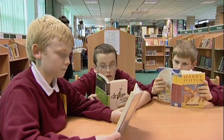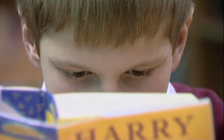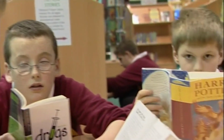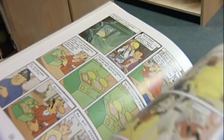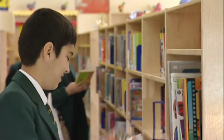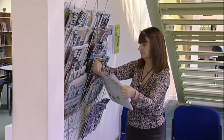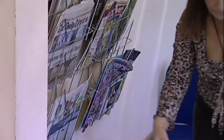We keep up on all the latest fiction. When the new Harry Potter came out, we've got a good contract with booksellers, and the students were able to take it out the day it came out. We have lots of things in here that are sometimes frowned upon in other school libraries, like our graphic novels. We've got a large graphic novel section, and I bought those particularly for boys who do not really read. We have lots of magazines as well, and they're not just linked to the curriculum, they're magazines that people would go and pick up off the shelves anyway.